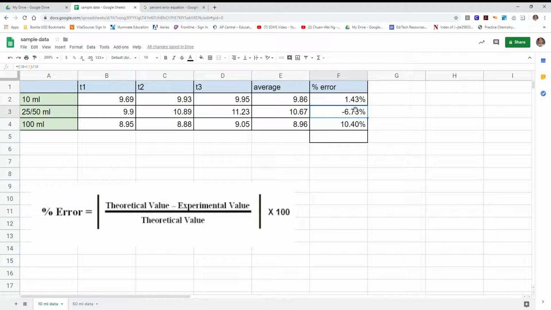So here's what I can do. I can go here and look at my formula, and right in front here, I'm going to type in ABS, parentheses. Over here, parentheses. ABS means absolute value. I'm going to press enter, and now when I do it, it's going to be all positives.